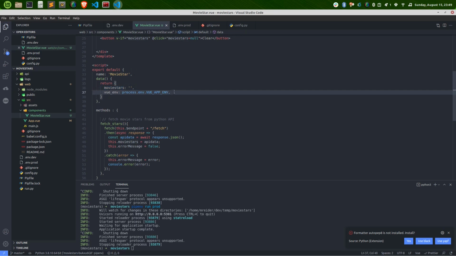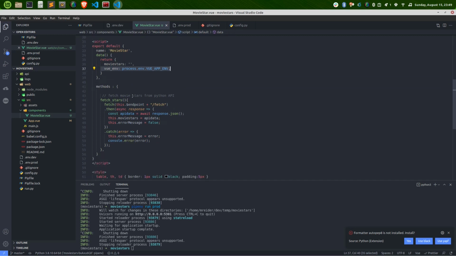This is our app environment. So again, like in Python, when we run pip and run dev or run prod, we're doing the same thing with Vue.js. We're passing it the environment. And I'll show you where this matters also. Down here, methods is a Vue.js term. It means functions. So if you're from a Python background, think of it like functions, right?